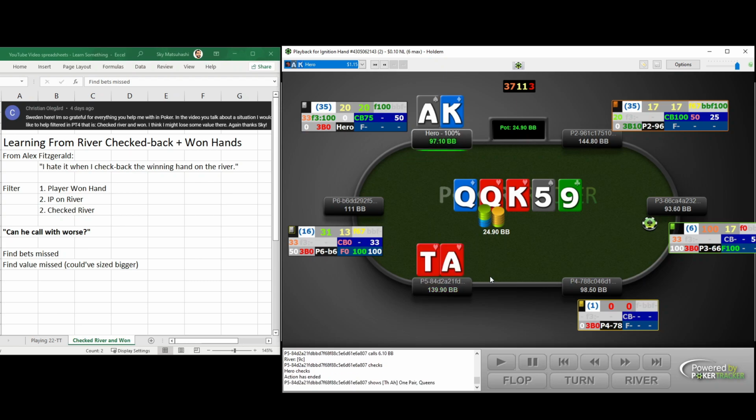So there's plenty of stuff I'm getting value from. I think I missed out on a value bet. Now, seeing his hand, yeah, he probably wouldn't have called anything because he missed his nut flush and his straight flush, his royal flush. He missed that as well. But really, thinking about his whole range that could have gotten here, yeah, we missed out on value on this river.